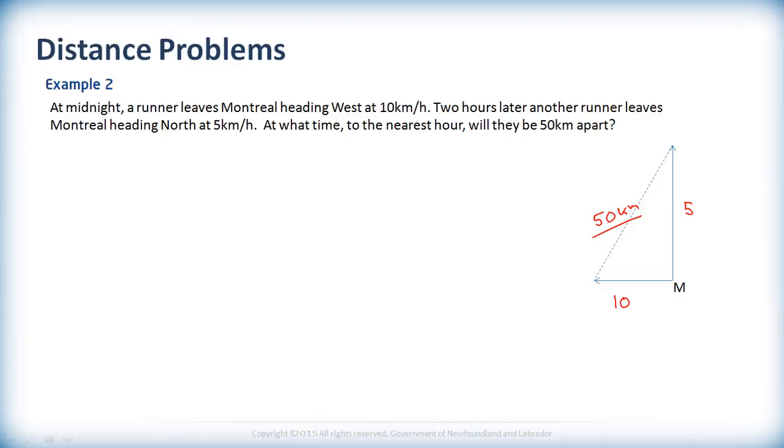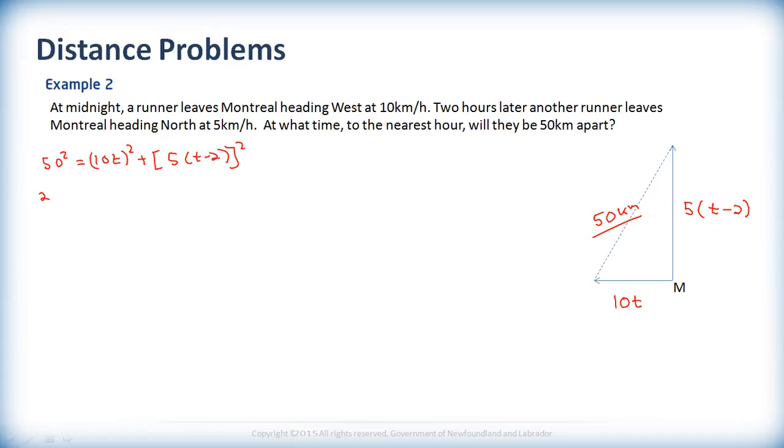If I'm traveling at 10 kilometers an hour, after t hours after midnight I'm going to travel 10t kilometers. Now this one would travel 5t kilometers, except that he loses 2 because he starts late. So we're going to say 5 times t minus 2. And then we're going to write a Pythagorean theorem equation. So 50 squared has to equal 10t squared plus 5 outside of t minus 2 squared. Now we have an equation with t in it, so we can solve to figure out the number of hours after midnight. That'll tell us at what time.